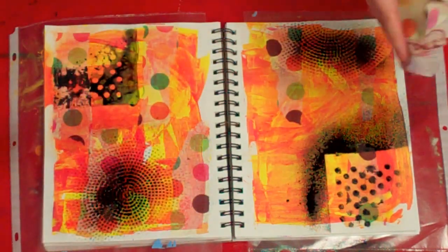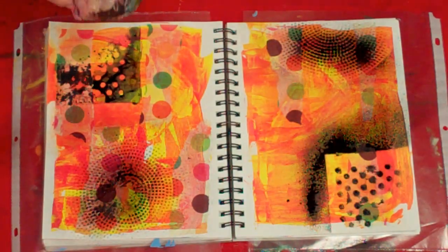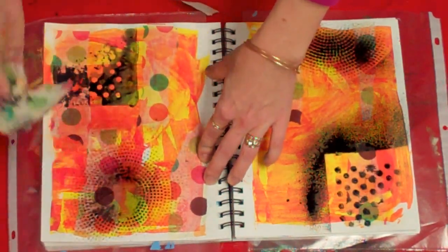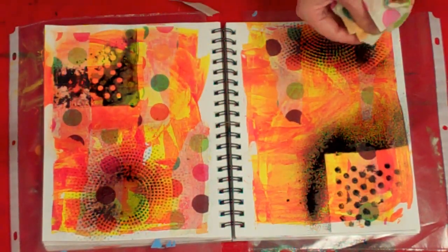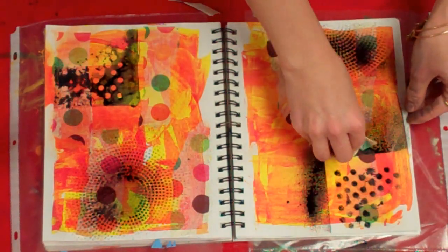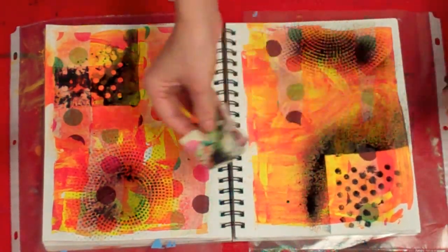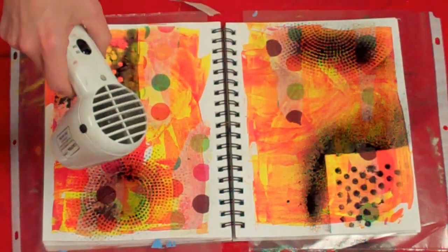I'm also going to do some blotting just a little bit before I dry. You can see how some of it has covered the napkin, and that's kind of what I was going for, is all these layers. So I'm going to dry this again.